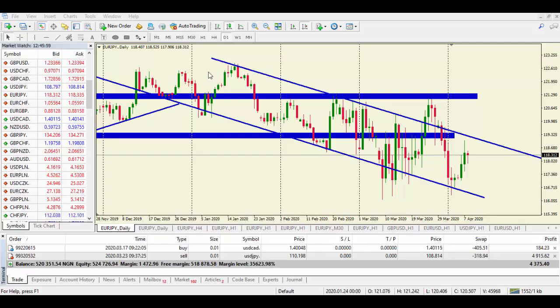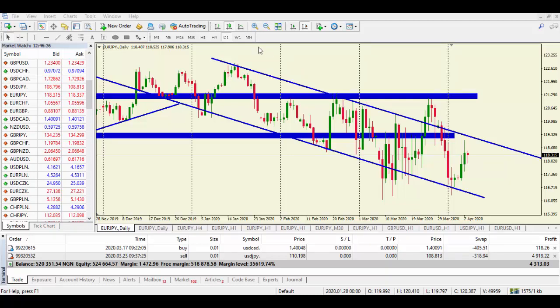We can clearly see a downturn here, a downward movement. But this is daily, so that simply means the big players on the market are still looking at EURJPY on a downward trend. Remember, the big players control a large chunk of the money on the market. That simply means their trade influences our trade. Since they have big money on the market, the volume they have also controls the direction of the market. So we also want to look at what they are doing.